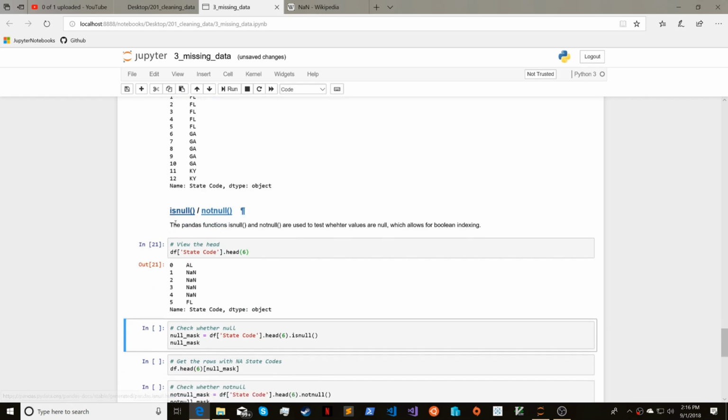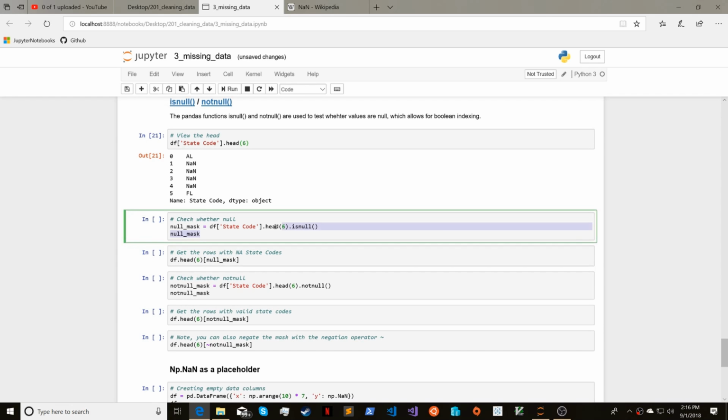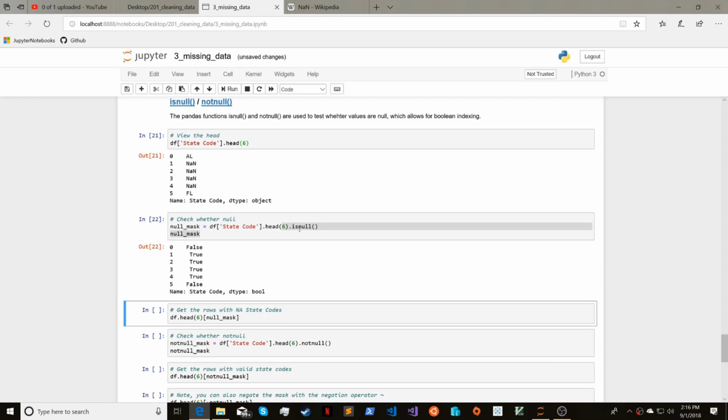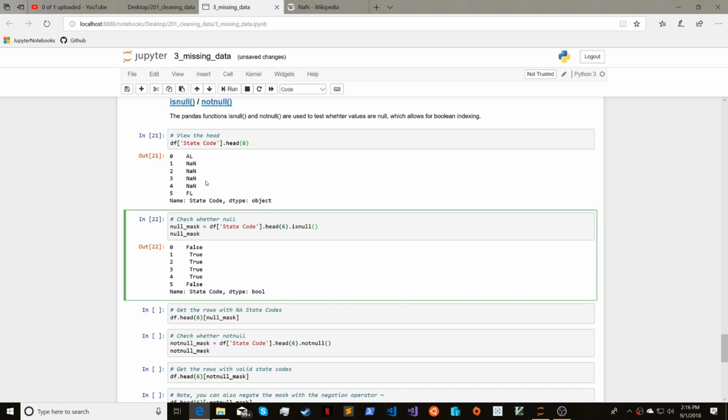So here's a couple of state codes. If you looked at this and asked which of these items are null: this is not null, so False. This is False. Null, True. Null, True. Null, True, and then back to not null, False again.